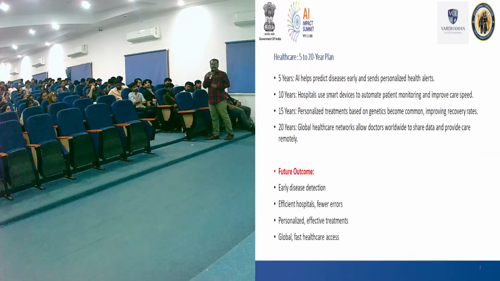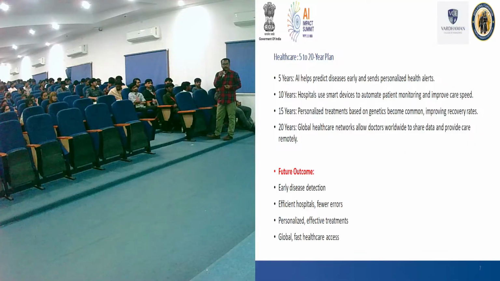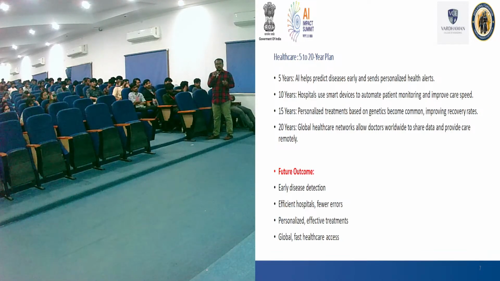Fine. The next 10 years. What about the healthcare department in the next 10 years? Hospitals use smart devices. Thereafter, all the hospitals will be using smart devices to automate patient monitoring and to improve care speed. The hospital will take the patient information. The next 15 years. Personalized treatments based on genetics become common, improving recovery rates. The genetic problems will be better controlled. Next 20 years. After these things are completed, we are going to share globally. Global healthcare is worldwide itself.